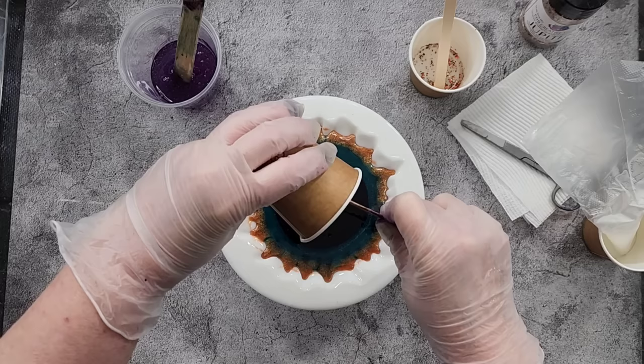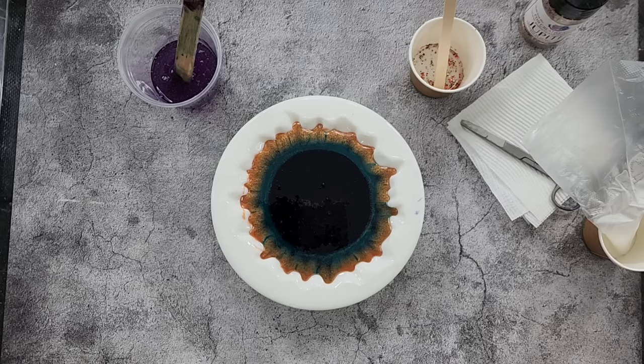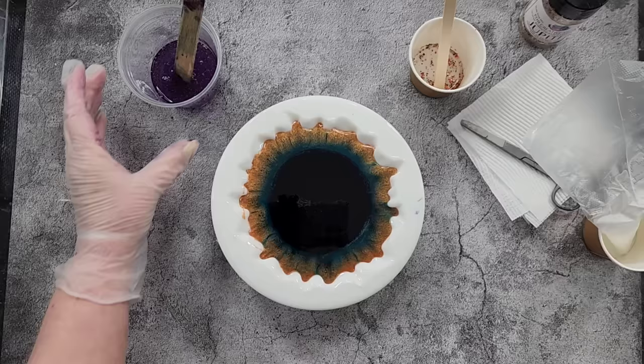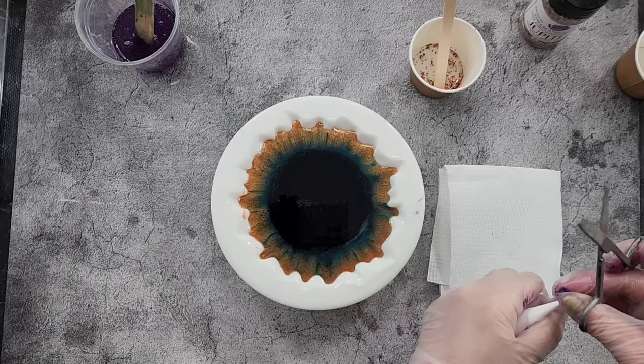So anyway, as I was saying, I'm using the Platinum Super Clear. I did mix up a little bit more for the green than I did for the purple, because the green is on the outside. The total I mixed up was 130 grams of part A and 55 grams of part B, and that should be enough to fill up my cascade mold. After I finished stirring, I put the resin in my vacuum chamber just to get some of the bubbles out.